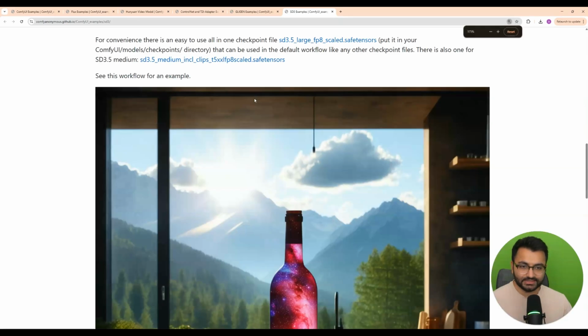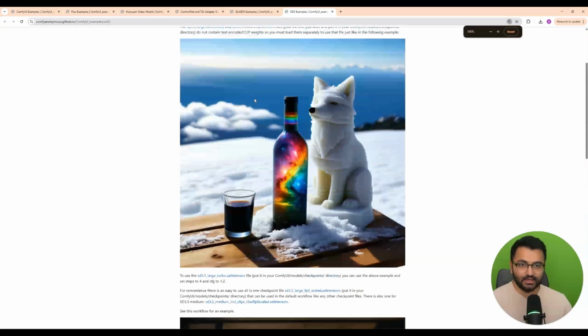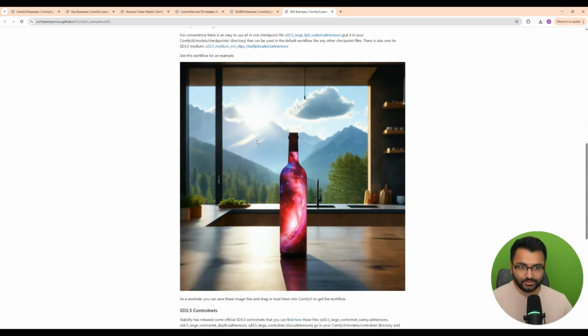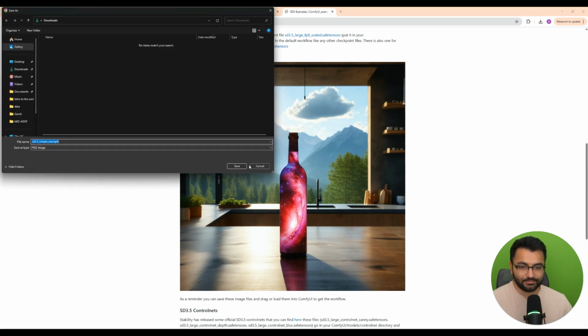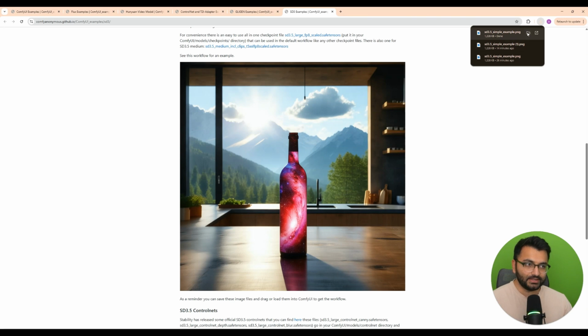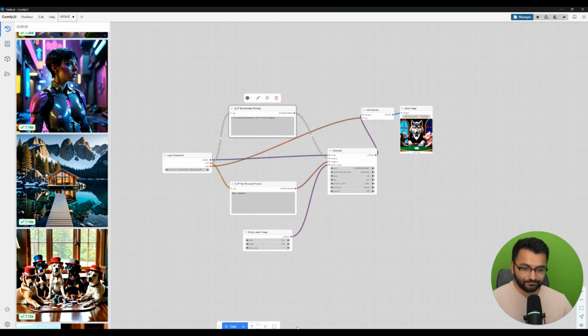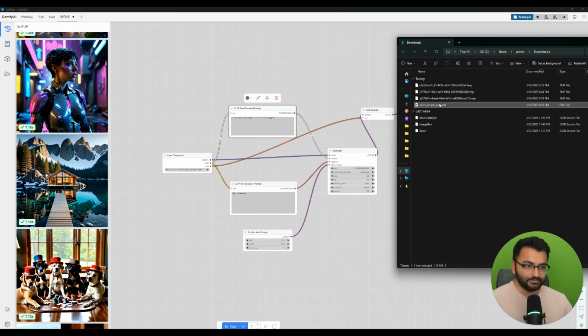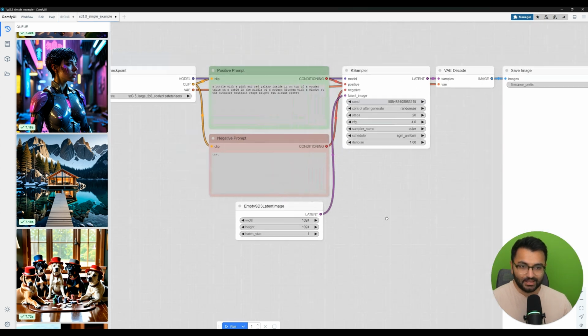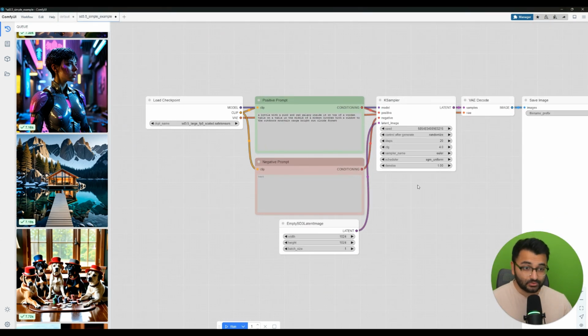And for all of these different images that you see, any image that was created with the ComfyUI workflow, you can just simply save that image as a PNG file. And if you open up this file, you can go over to your ComfyUI desktop application. You can simply drag and drop that image on here, and it's going to load up the exact workflow that was used to create that image. So that's what's so powerful.